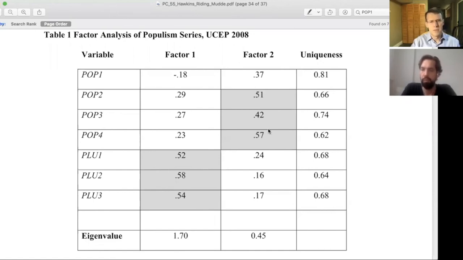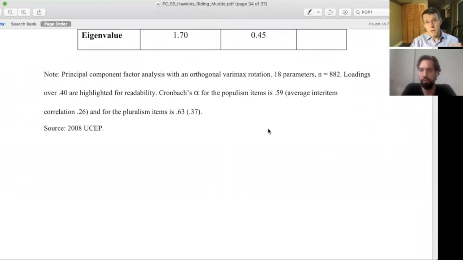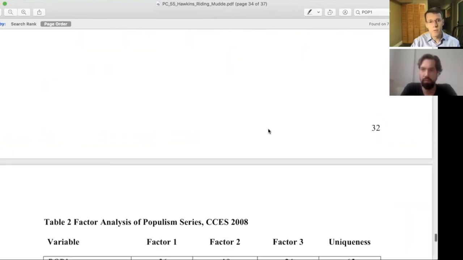I think that was an important idea. They might be conceptually separable, but I've always thought at least the people and elite thing would probably go together pretty tightly, and that was what we seemed to find here. The other thing we looked at, of course, Stephen, I don't know if this was your next question, was to see what that helped us predict. What were the correlates of this?